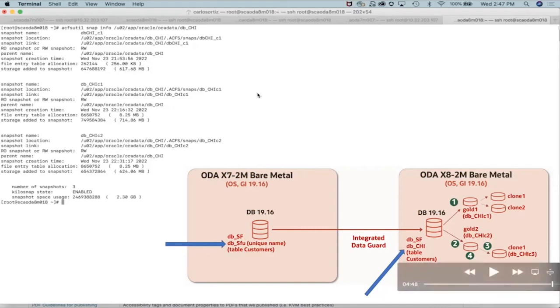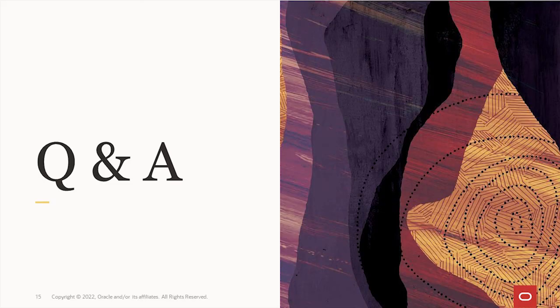Okay, so I mean that's it. That's our demonstration. That's the video, Paul. I think we can take some questions. Okay, I see that someone asked, right? What if the client databases are using ASM? And you already replied, sorry, it's only for ACFS. Yeah, when you create a database on Oracle Database Appliance, you get the option to indicate if you want ASM or ACFS. You've got to select ACFS.